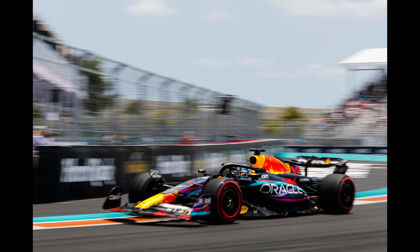So Ocon's out there trying to improve, and he's still stuck behind him in 10th. Crossed the line and made a small improvement. Gasly improves further in 4th place. So Alpine's looking okay, but they're still split by Hulkenberg. So the pace of the car looks okay. They're just going to do what Mercedes did yesterday and wait for the end of the session when the track's at its best, and it'll be the most representative time to pump in a soft tyre lap before qualifying.